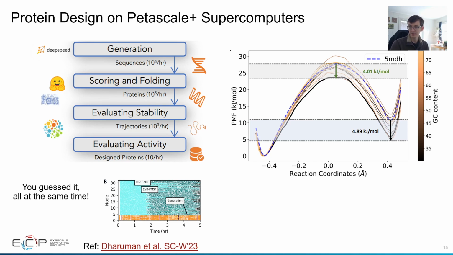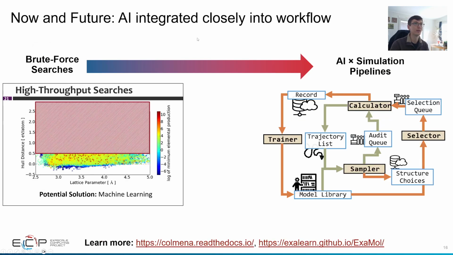So to summarize, the ideas that we've been pursuing are one of the ways that I think AI can really change how we do computational science, is to move away, or continue moving away, from doing brute force searches to solve a problem, to one where we combine AI and simulation together into a single application that integrates them very closely, such that we can really get the maximum out of both the computational loop and the machine learning models.